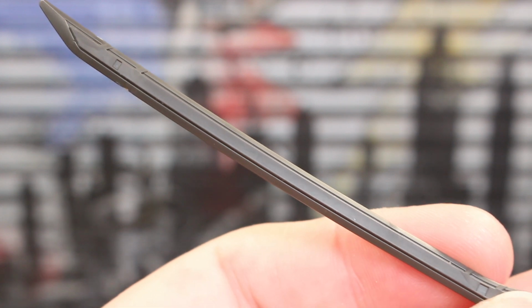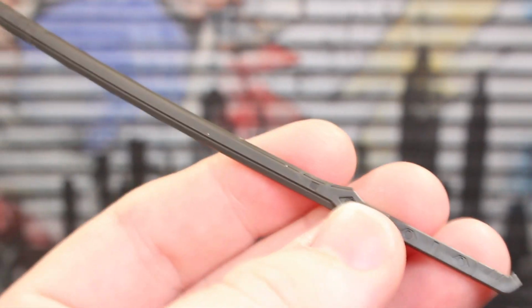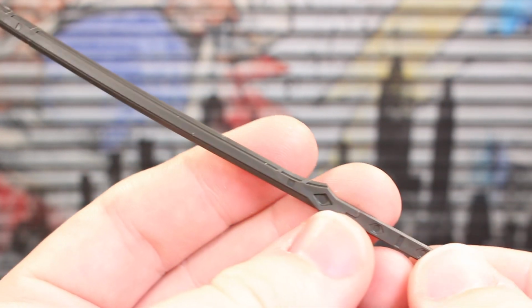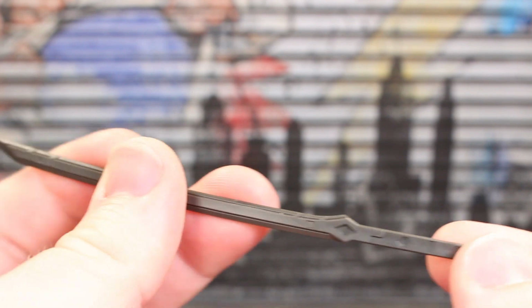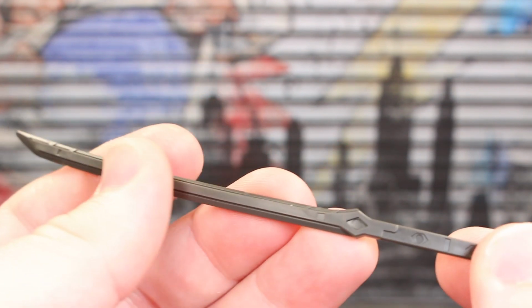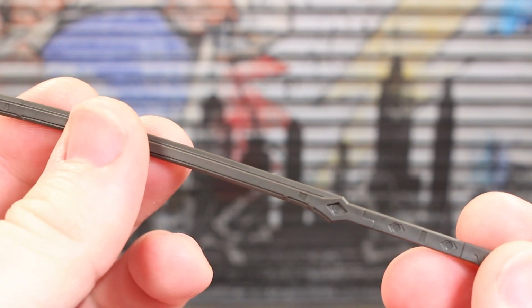Then we do have the sword here, which is pretty long, so I'm just slowly showing you what's going on here. Actually, I could back out a little bit. I really love the sword. The detailing in the handle going all the way into the blade is really cool. Again, just one color, same thing with pretty much the rest of the accessories. You can bend it a little bit, but by no means is it malleable or anything. You bend this, it'll break, so be careful with that. This still is just really fantastic looking.